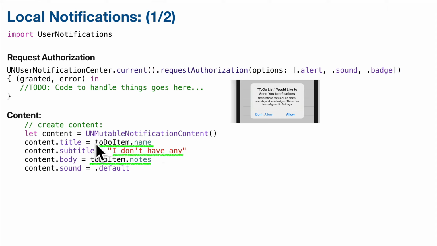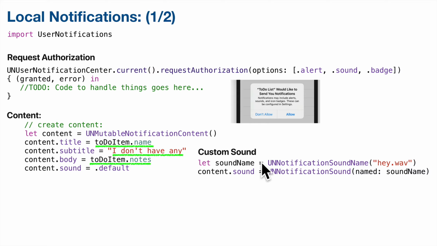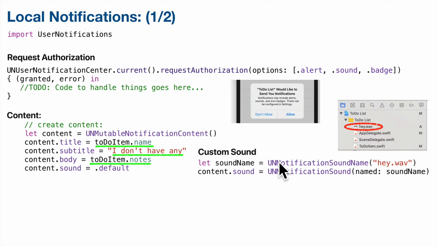You might want to use a different sound, and if you do, you've got to set up a special data type that's a UNNotificationSoundName, and use that to create a special UNNotificationSound. Now, there are a couple of tricky things about this. One is you can't use sounds in a standard MP3 format. They've got to be in a format of AIFF, WAV, or CAF. They've got to be less than 30 seconds. If not, your app will play the default sound. And you can't store these in the assets catalog like we did with our other sounds. In the example I'm showing you up here, I dragged my WAV file into my project just alongside my Swift files. This will work. You can try it out on your own, but for now, we're just going to go with the default sound. It's quite pleasant.